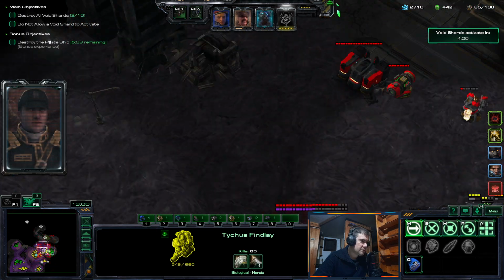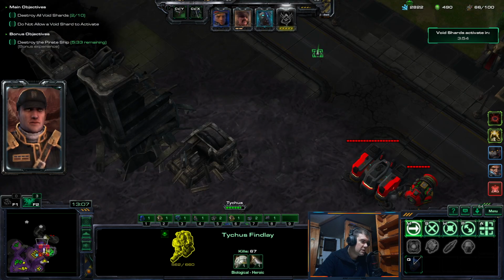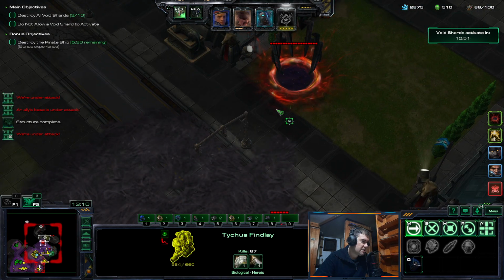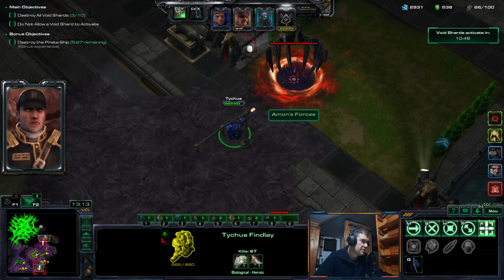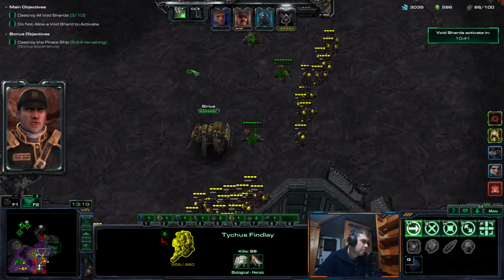Okay, now Tychus has to go there. Move against the void shard soon. We're running out of time. Frendo's base is under attack. Not good. Multiple void shards in play. Your objective is to take them out.